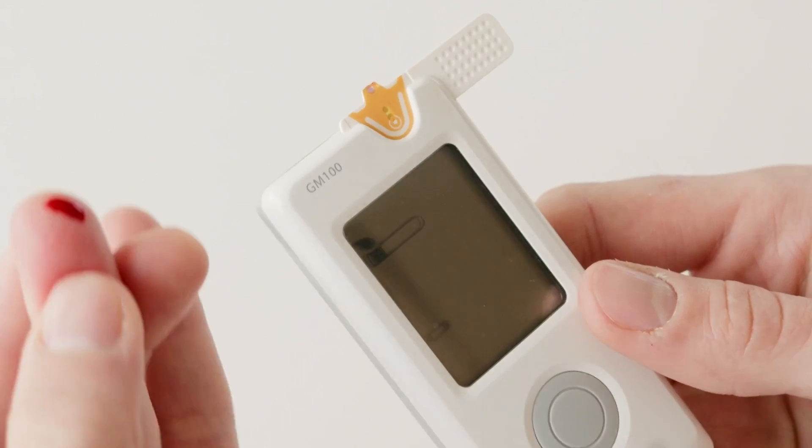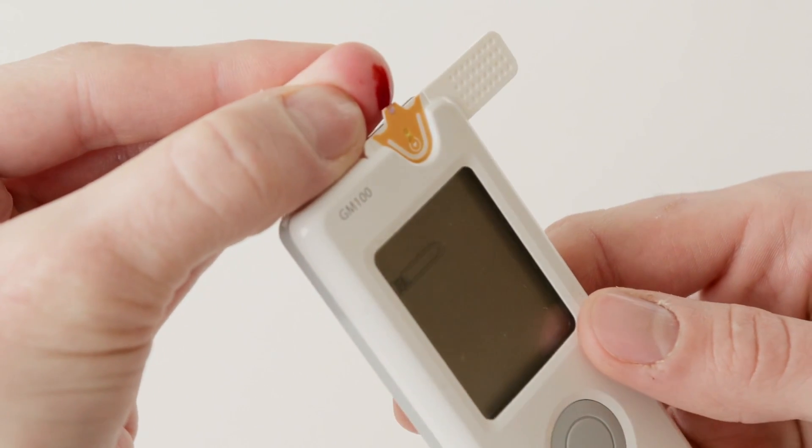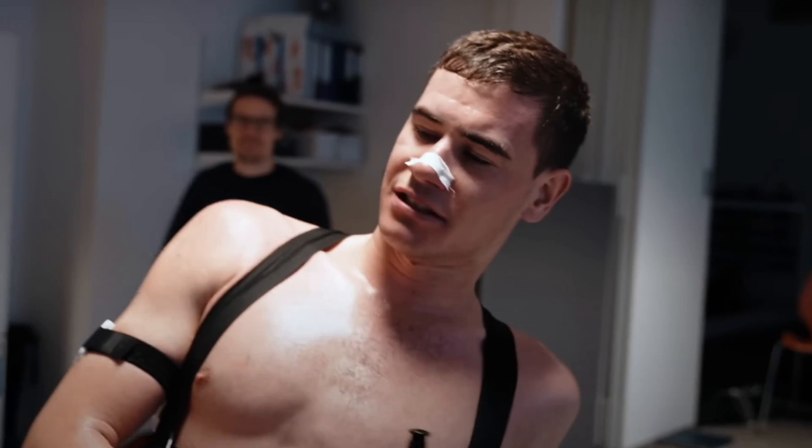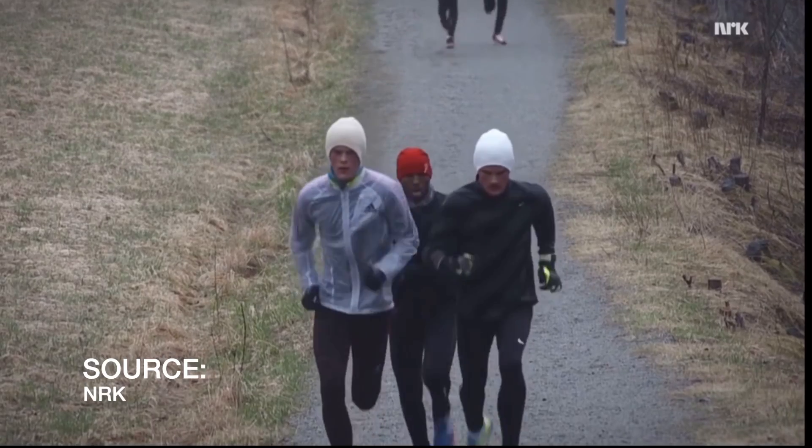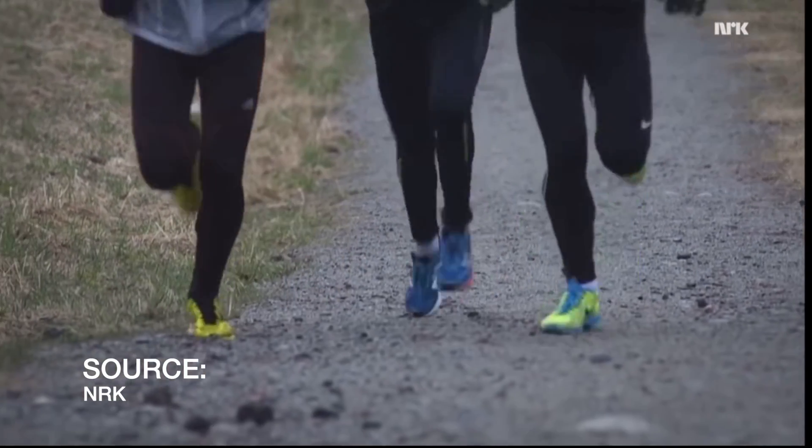Unless you've been following the science of endurance sports very closely through athletes like Gordo Byrne in the early 2000s, this style of training is likely brand new to you. It's probably been introduced to you via athletes like Gustav Eden, triathlon champ, or maybe the Ingebrigtsen brothers — Norwegian middle distance running champs, particularly Olympic champion Jakob Ingebrigtsen. But what is it that they're doing, what is so different, and how are they handling training which seems to have far more focus on volume?